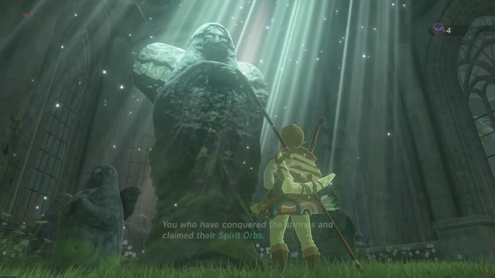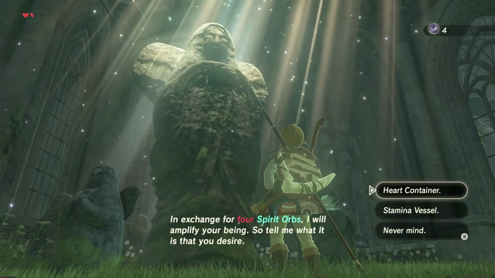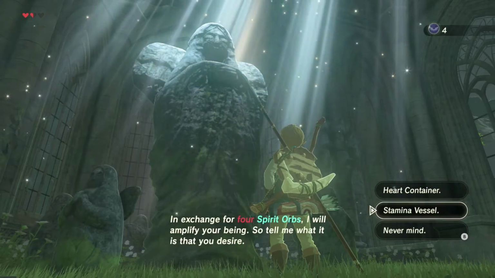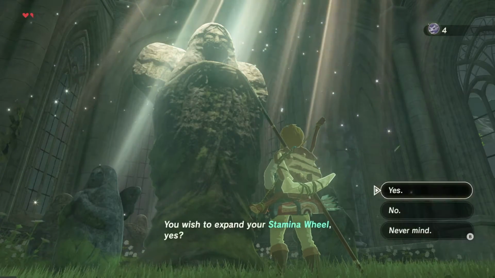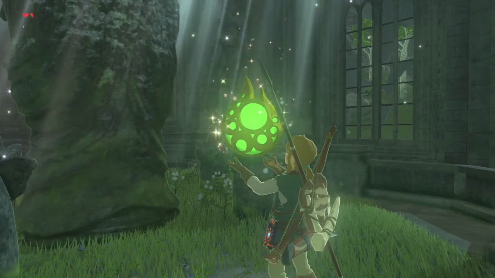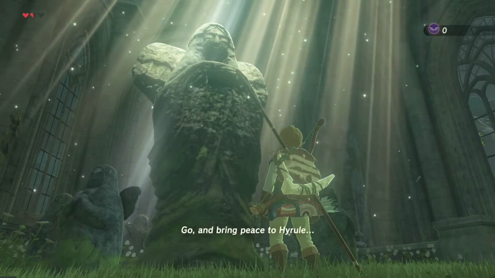What do we have here? Right. Oh, I like great power. I have, in fact, claimed four spirit orbs. And every time you claim four spirit orbs, you can go to this statue, and it will either give you another heart container or a stamina vessel. Now, you may be very tempted to take the heart container, but don't. Take the stamina vessel. Stamina is way more important than health in this game. Trust me. So I'm going to take a stamina vessel. Yes. And now I can perform more actions before getting tired. Yes, and that is crucial.